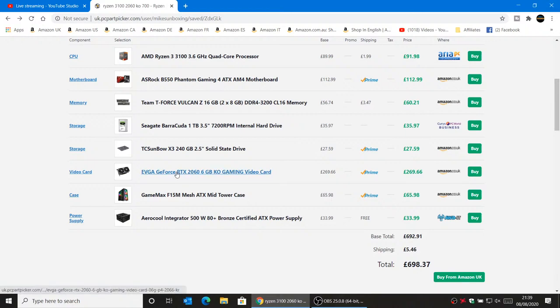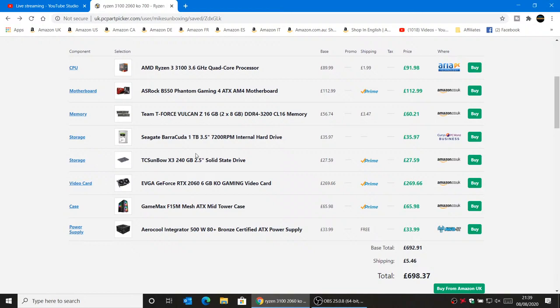But for me personally, the RTX 2060, again, if we're going back to the possible video editing on this as a bit of a sideline as well as gaming, then the KO has got a little bit of extra muscle for things like Blender and rendering and all those kinds of tasks. So yeah, definitely worth doing as far as that's concerned. So yeah, pretty decent card. Hopefully you guys agree with me on that. It's not the best card out there, but it's certainly not the worst. And for £270, I don't think you can go too far wrong.